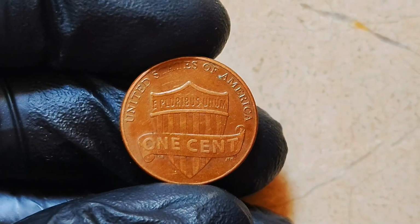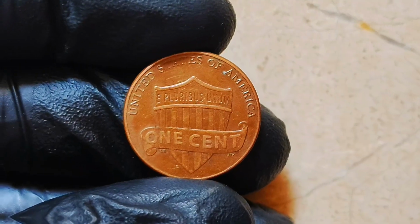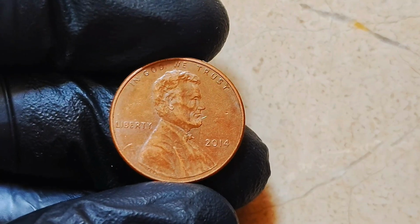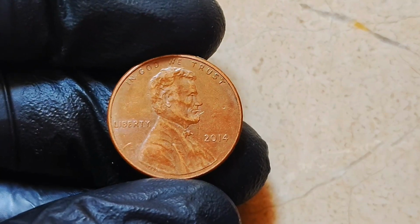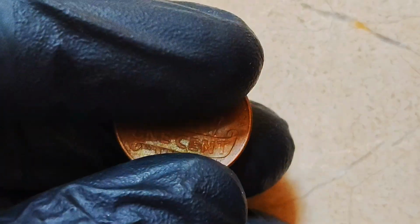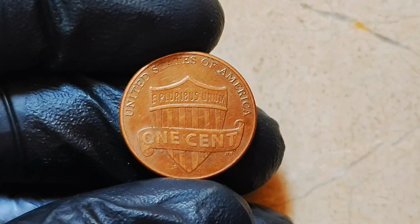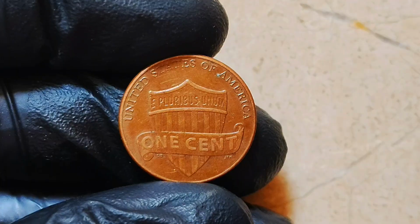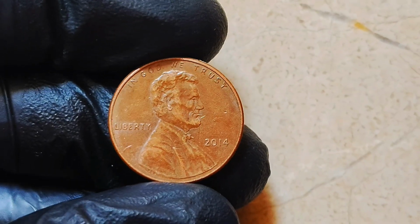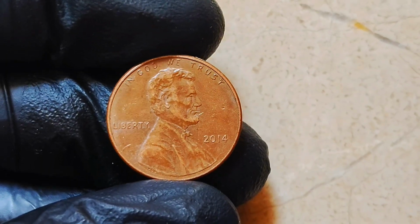And then, it happened. One coin appeared at an auction. Dealers expected a small bidding war, maybe a few $100s, perhaps $1,000 if excitement built. But what happened next stunned the entire coin world. The bids shot higher, 10,000, 100,000, and then, against all odds, this single 2014 penny climbed into the millions. Collectors were in shock. A coin you could have found in your pocket change, suddenly worth nearly $2 million.